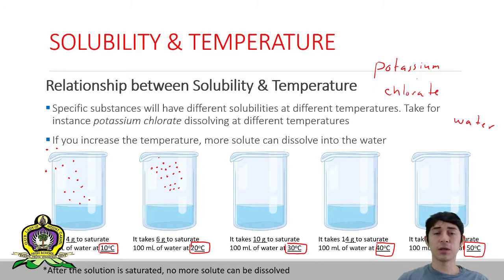Then we moved on to the next beaker, and in the next beaker, we added salt again. But this time, we added 9, 9.5, 9 3/4. We reached 10 grams. We added 10 grams. And if you notice, the values are here. We added 10 grams of salt, and it took 10 grams of salt to fully saturate this solution.